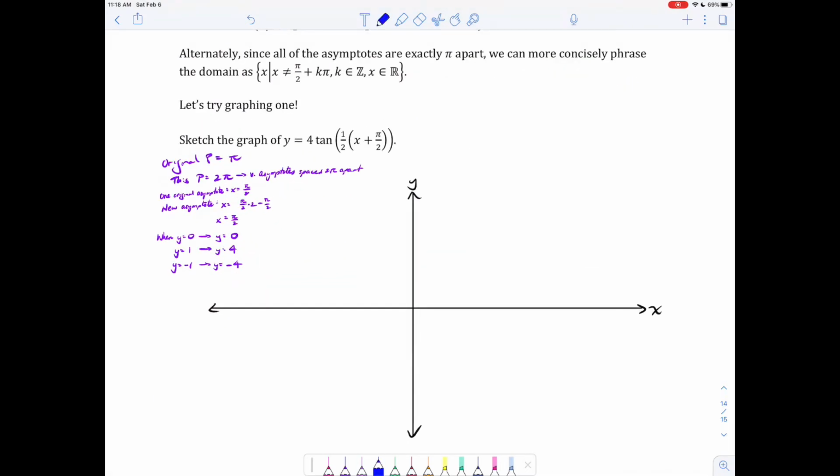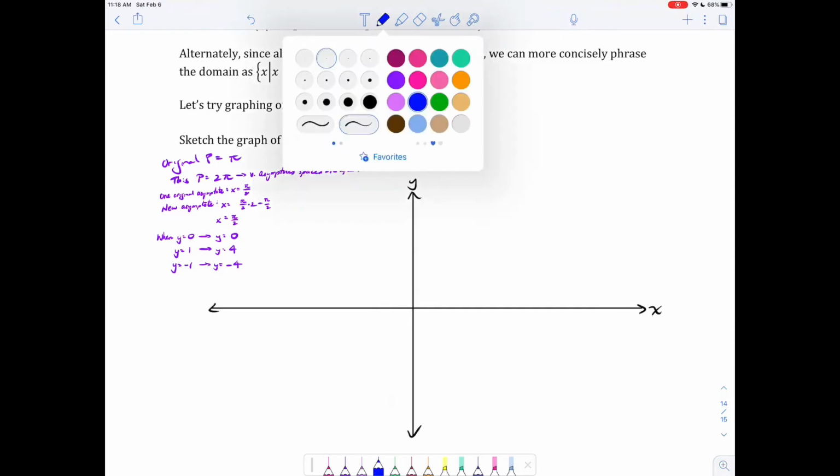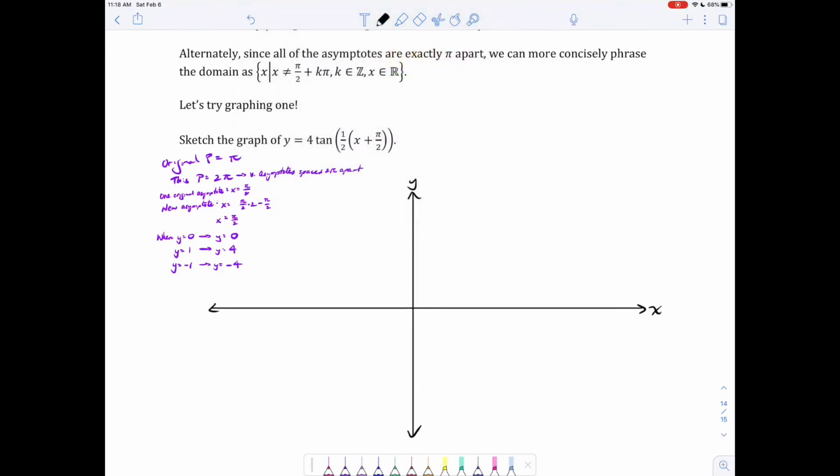We are going to absolutely have to make sure that we have a tick mark for pi over 2 for our x scale. Our next asymptote will be 2 pi over from that, and that is a multiple of pi over 2. So as long as we have multiples of pi over 2, we're good. So maybe I'll put a pi over 2 here, and another one here, and that'll be another one there. So all of these will each represent a single pi over 2.